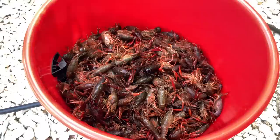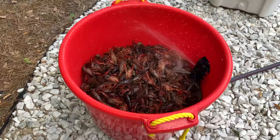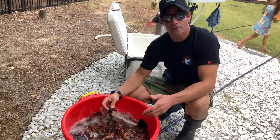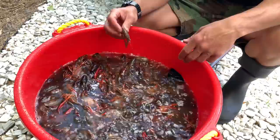Yeah, these are a lot bigger than the last ones. So they're called crawfish, crayfish, mudbugs, and swamp bugs. As our crawfish washer is starting to fill up, typically all the dead ones will float to the top. That's a good time to filter out the dead ones. They'll sit with their tails almost extended. If it's a straight tail, it's dead. If it floats to the top, it's typically dead.